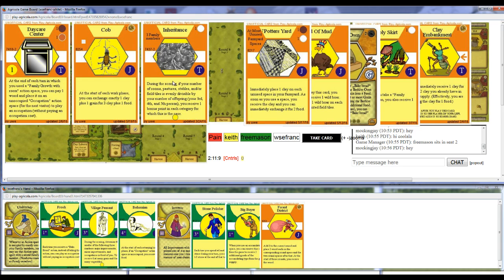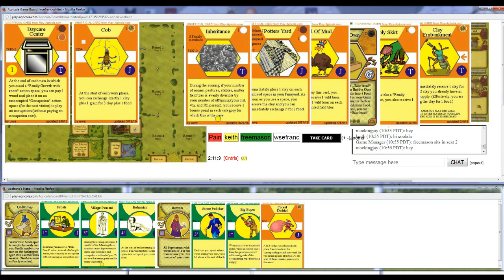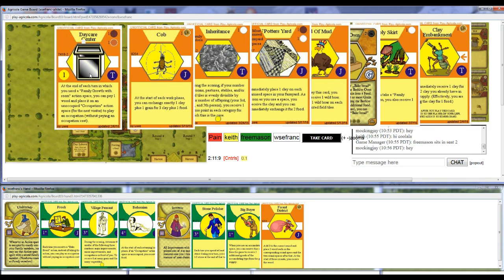1 bonus point. Okay, so. Oh, this is confusing. If I have 3 rooms and 3 people, then I get a bonus point. If I have 3 pastures and 3 people, I get a bonus point. 3 stables, 3 or 6 fields. That's only if I'm at 3. It's okay. Turn a clay into grain. So turning a grain into 2 clay into food. No, that's weak. And daycare center.